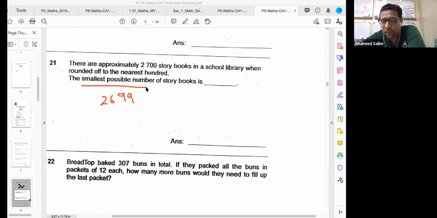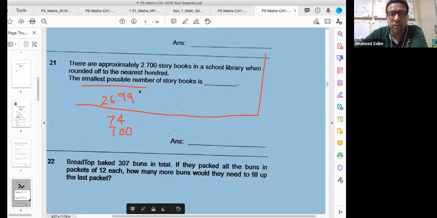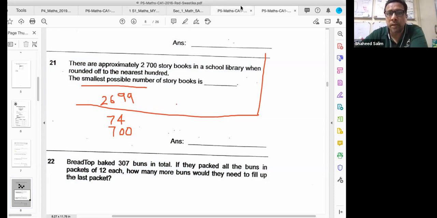Shalina can do question number 21. Do you understand question number 21? No, you don't understand. Okay, come. Boys and girls, let's say now I give you another question. Let's say we round off to the nearest 100, okay? The final answer after rounding off is 700. What's the biggest possible number? Well, the biggest possible number is 749. You see, if I ask you to round off 749 to the nearest 100, it is 700. Oh, hold on. Just one moment.